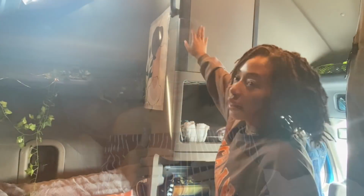Okay, so I could tell you off rip, one of the things that I did not mention in the videos that I showed you guys is that, for one, this truck has brighter lighting than the previous truck. The previous truck had yellow, dimly lit lighting. It didn't matter how many lights I turned on, it was yellow. It was almost orangey. It completely canceled me out, and I had to bring my lights in when it came down to editing if it was later in the evening.